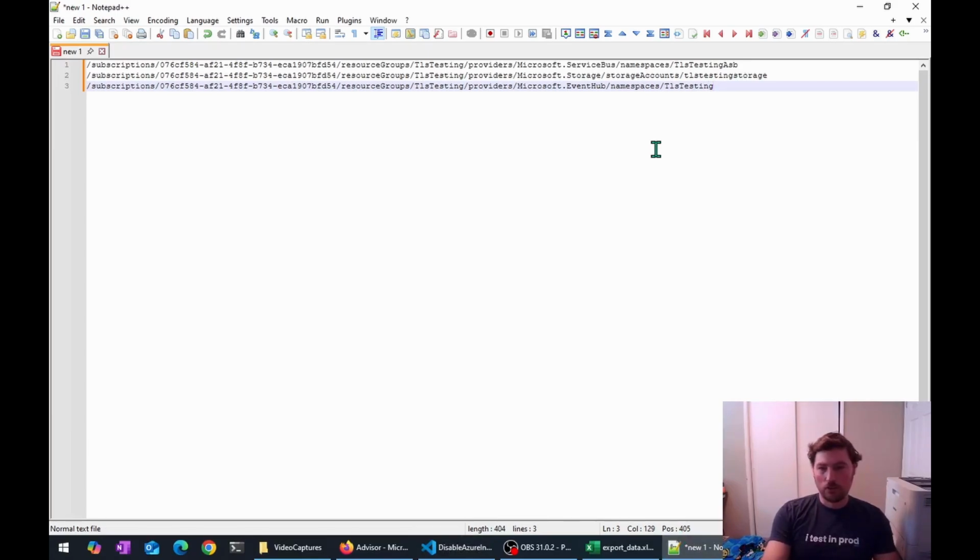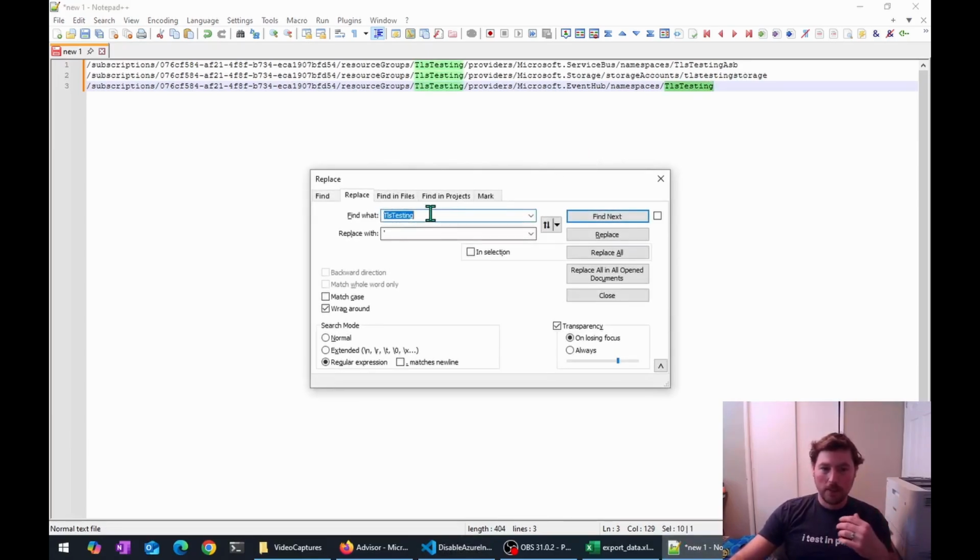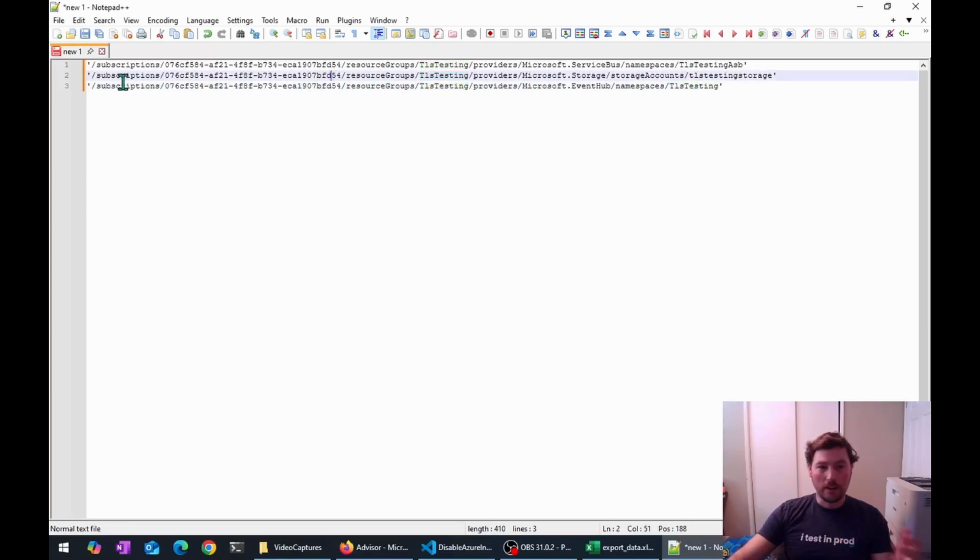But what I'm going to do is hit Control-H to do the find and replace. I'm going to make sure regular expressions are on. Let's go ahead and use the hat or $. And what that means is, if you don't know regular expression, the hat means the start of a line, the pipe is the or symbol, and the $ sign is the end of a string. So this is going to say the very start or the very end of a string. Let's replace that with a single quote. And I'm going to say replace all. And so now you can see every line is now wrapped in a single quote. So I'm just going to select all and copy that.